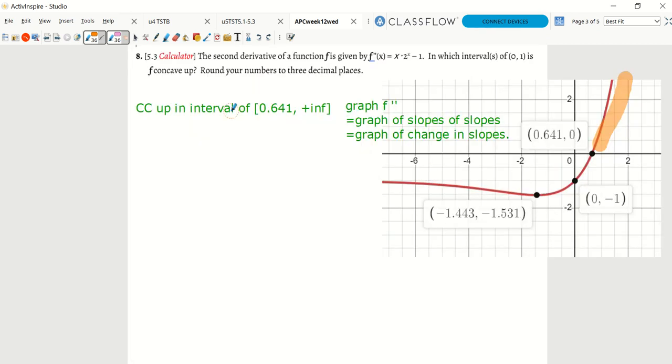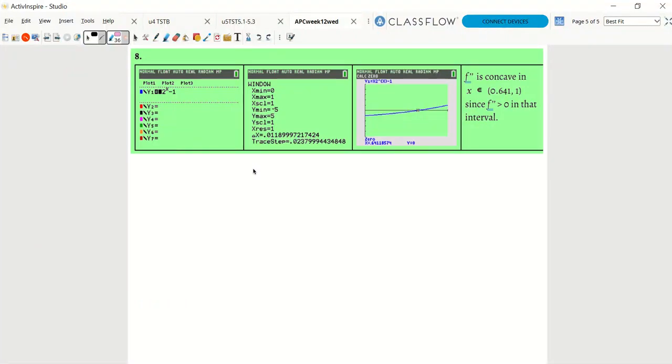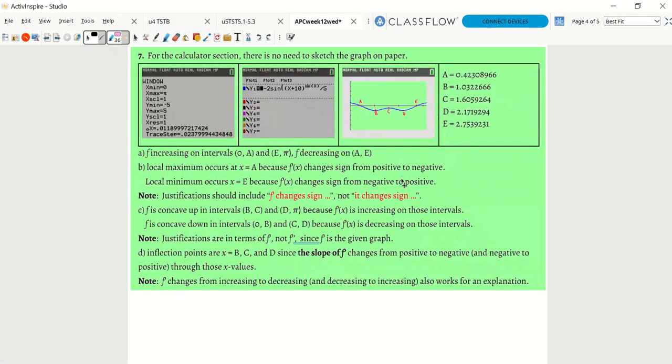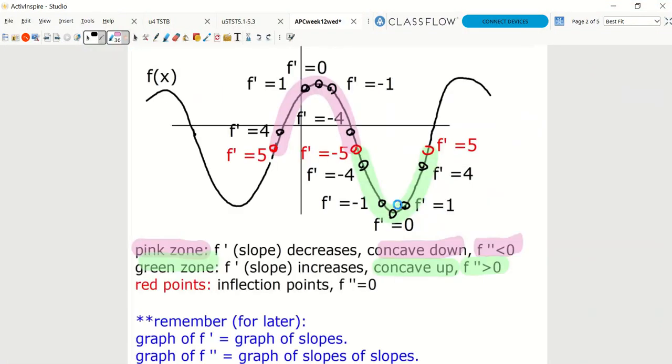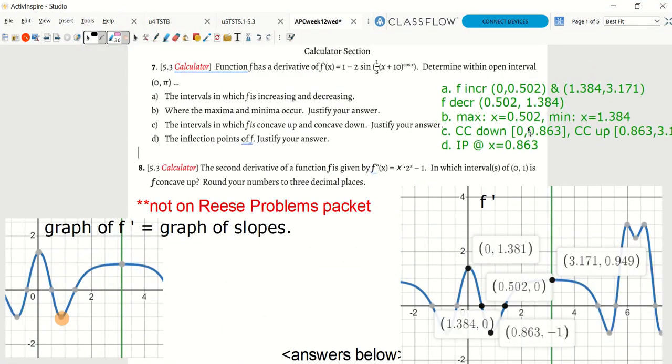Okay, and let's see if this matches your answer key. The answer key over here, 0.641. This one happens to match. Okay, the other one did not match for some reason. Again, I think it's because of this typo right here of divided by 5. I don't know what that was about right there. Okay, that's why these numbers are off over here. But anyways, this was a more clear answer key, I believe, right here.